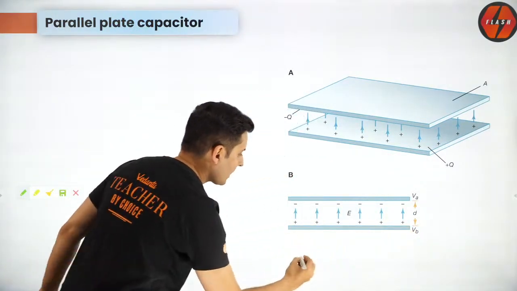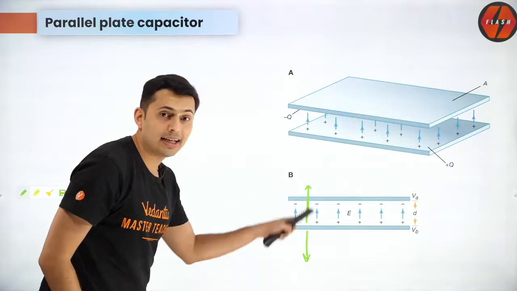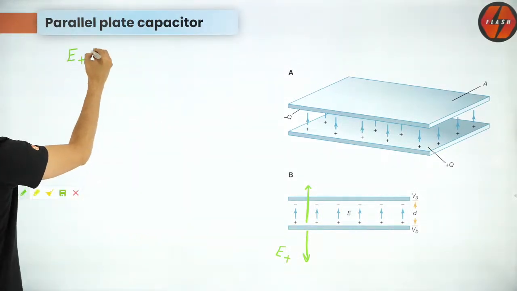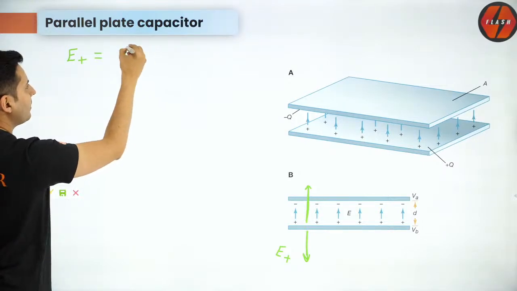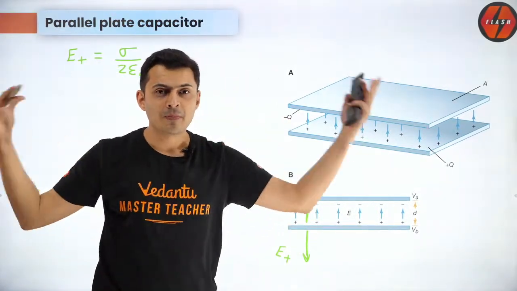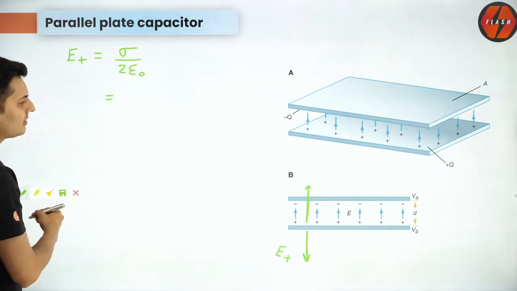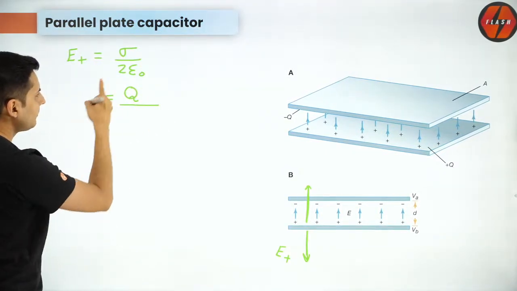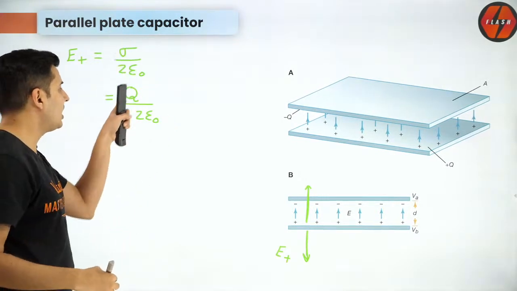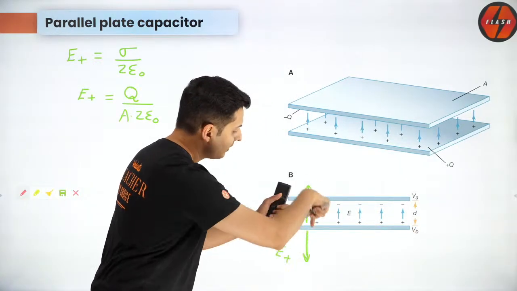There is positive charge here. This positive charge will give rise to electric field in both directions, correct? Electric field in both directions. What will be the electric field due to the positive charge? It will be sigma by 2 epsilon naught. Remember, I have shown you this formula, guys. A sheet which is charged with density sigma, correct? So the field goes both ways, and the field is charge density by 2 epsilon naught. Now what is the charge density? Well, that's Q by A into 2 epsilon naught. Sigma is charge per unit area. That's what I have got. That's E plus. So the field due to this positive plate will go both sides.